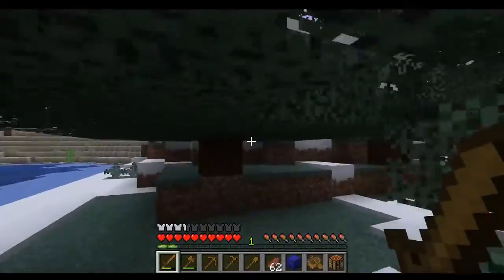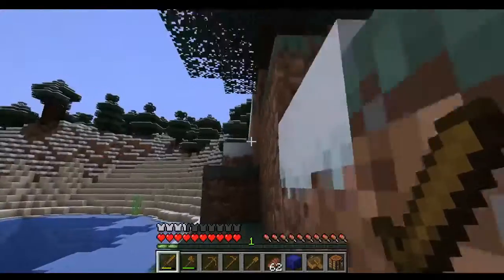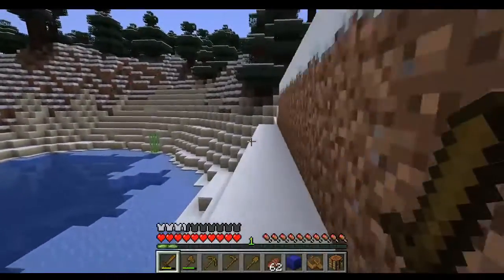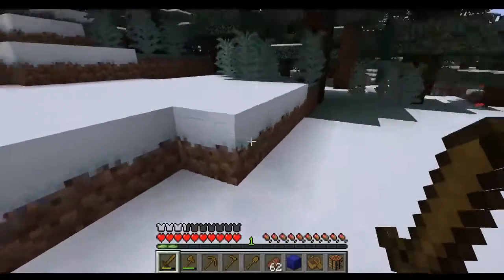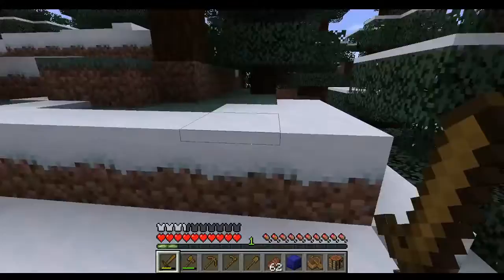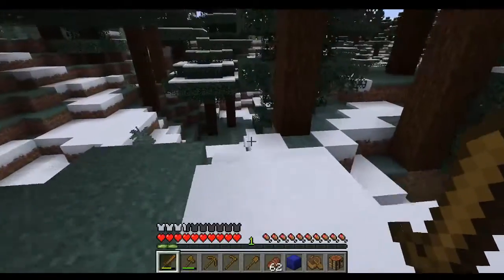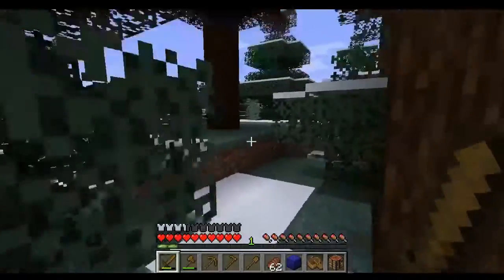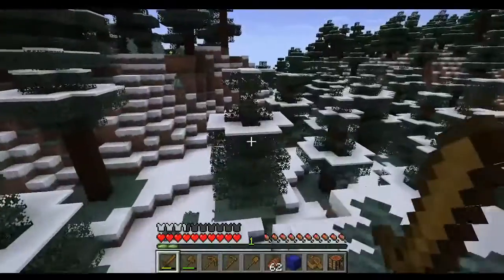I have a sword. And I forgot to say this. Much like season 1, we still have the same rule that we can build in creative. For my starter house, I'm not building in creative. I'm going to build a big igloo. I'm going to build an igloo for my starter home.